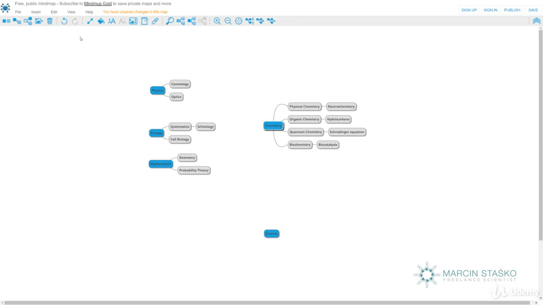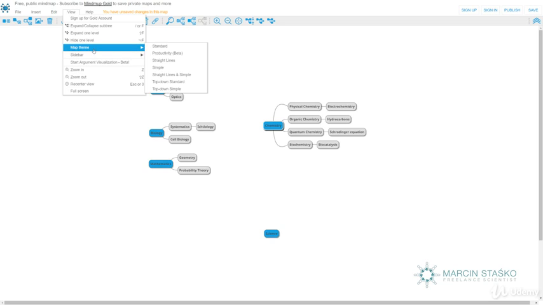The next feature: you can add some images. If you click there, you can add images, delete some connections, and change the colors or the graphics. What is interesting, if you don't like this style, because sometimes you see it's not good for you, here you have the option to change the style. For example, this is the standard.